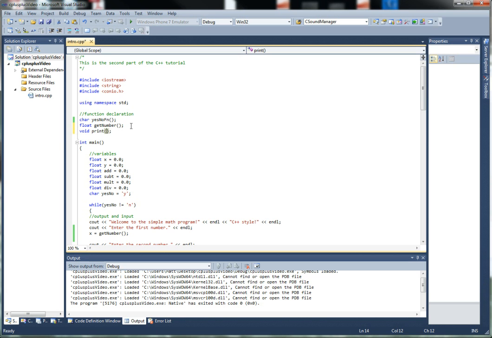Now we're going to have to send some variables into this function, so we're going to make a bunch of floats. We're going to actually make 4, which will end up being our add, subtract, multiply, and divide.